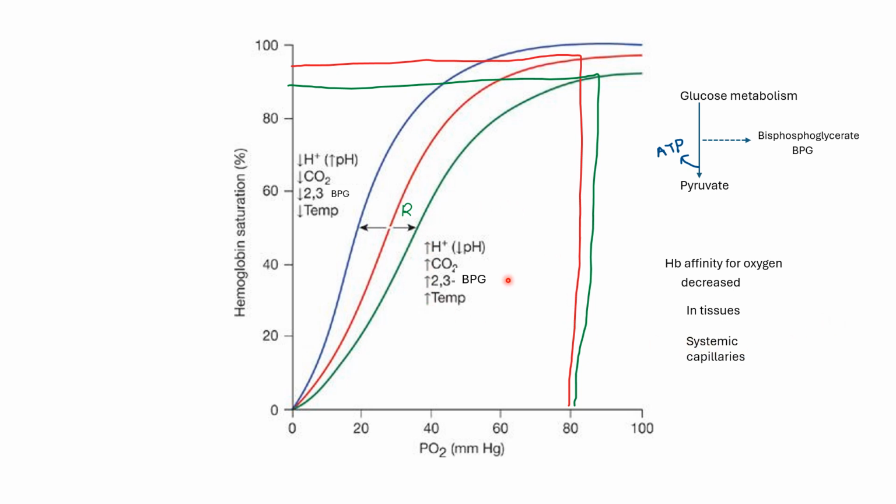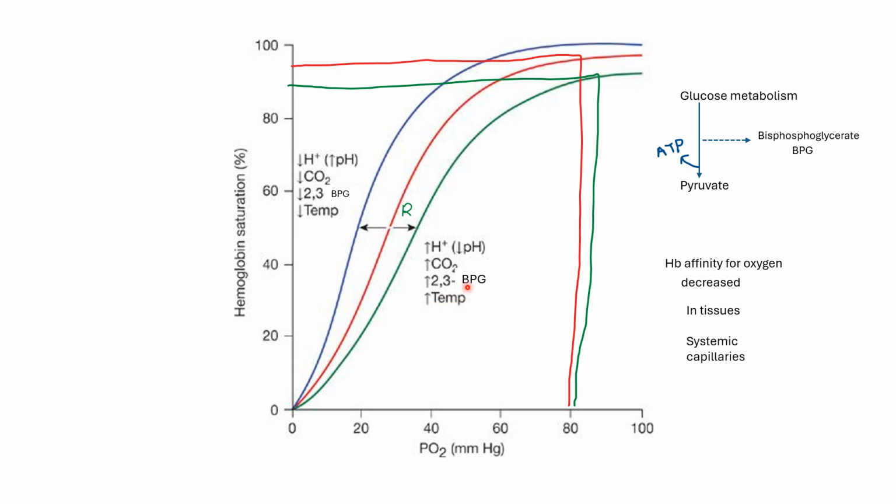And let me go over these factors again in the tissues. There is more carbon dioxide compared to the arterial blood which is present in the systemic capillaries. And when there is more carbon dioxide, there is more hydrogen ion, which decreases the pH. Remember, carbon dioxide combines with water and makes carbonic acid. That carbonic acid dissociates into hydrogen ions and bicarbonate, so we get more H and decreased pH at the level of the tissues. And because metabolism is happening in the tissues, you can remember it like this, that there is increased temperature. Although when we have a fever, that also causes dissociation of the oxygen. But to remember these factors, you can remember that because metabolism is high in the cells, there is heat production, so the temperature is more.